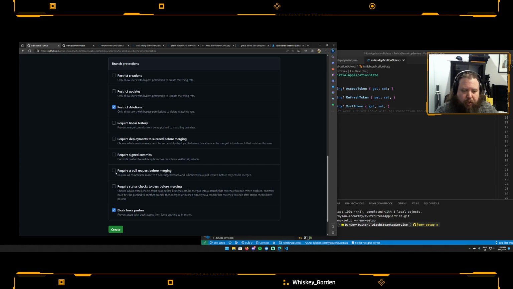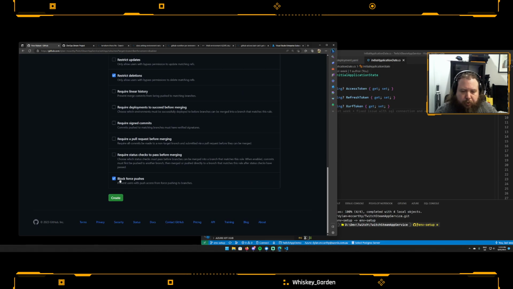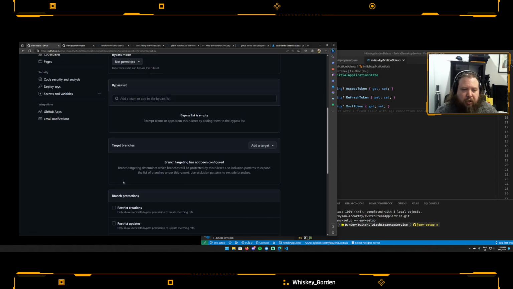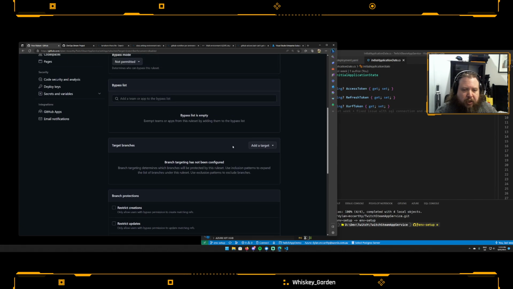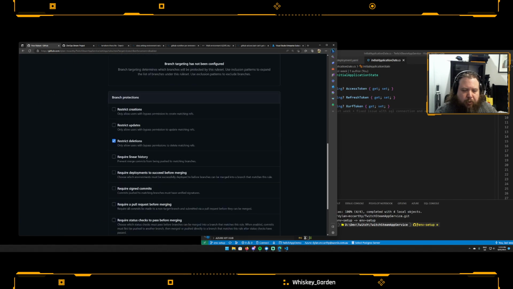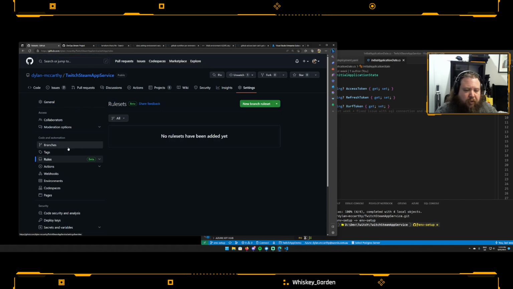Require a pull request for merging, so require all commits to be made to a non-target branch and submitted by pull request before they can be merged, which is kind of what we're doing with our normal branch protection, but that's alright. And block force pushes is good. So that's kind of cool. That allows you to set up specific rule sets on branches, and then enable bypasses when you need them. Yeah, okay, good. Looks interesting. Let's discuss that at the moment. Definitely something we can look at.